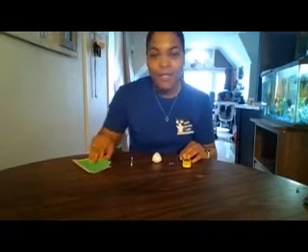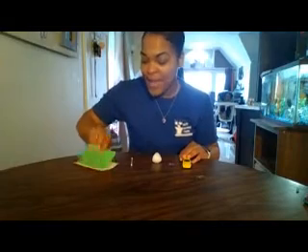I'm going to be testing those three things with just a blow — I'm going to simply blow all four of these objects and we're going to figure out for each category: which one can go the farthest, which one goes the fastest, and which one I can change the direction of. Are you ready? Let's get started! The first thing we're going to test with just one blow is which item goes the furthest.